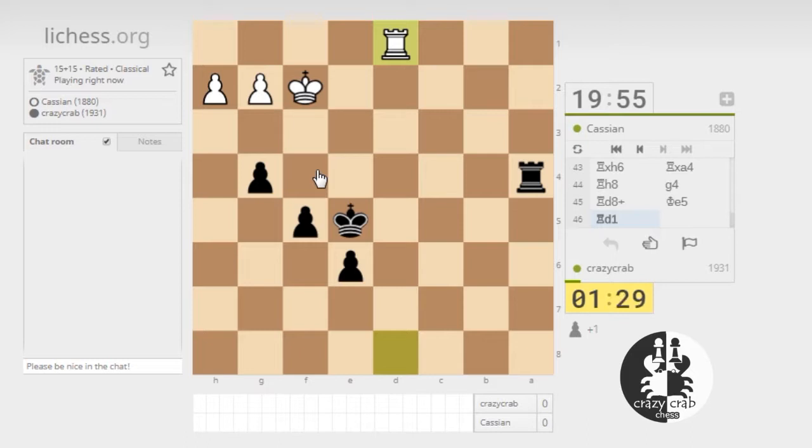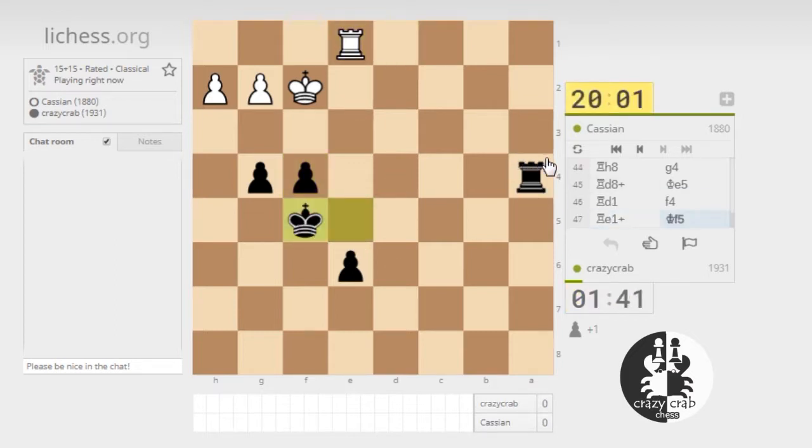Push the pawn some more. He's obviously going to throw in this check. You know, see check, make check. Takes, takes. Okay, let's start with this. From here, he's got 19 minutes. Yeah, so predictable. So predictable, man.